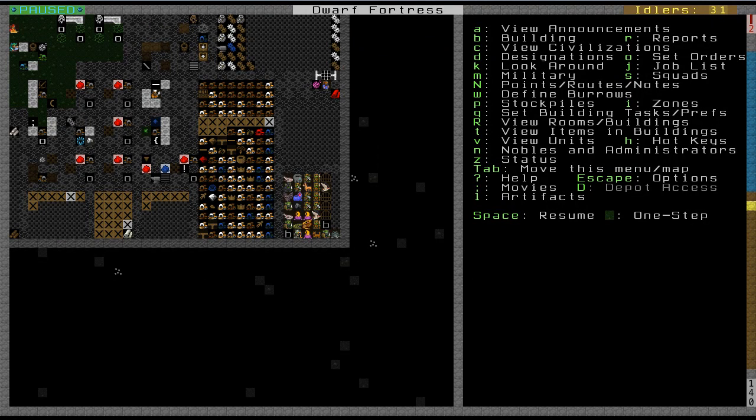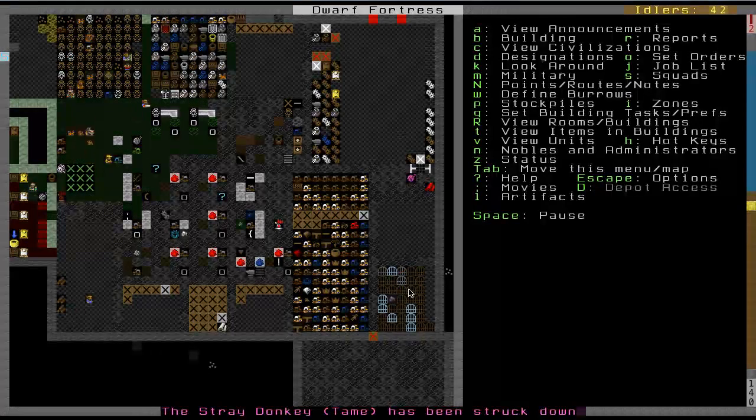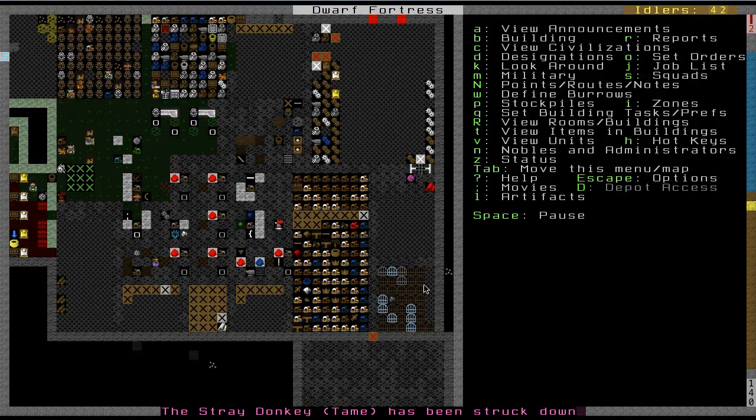So let me get this set up here. It could take a little bit. I'm not sure why, but this legendary blacksmith apparently brought his children to look at all of the caged beasts over here. I guess it's a fun attraction for kids.